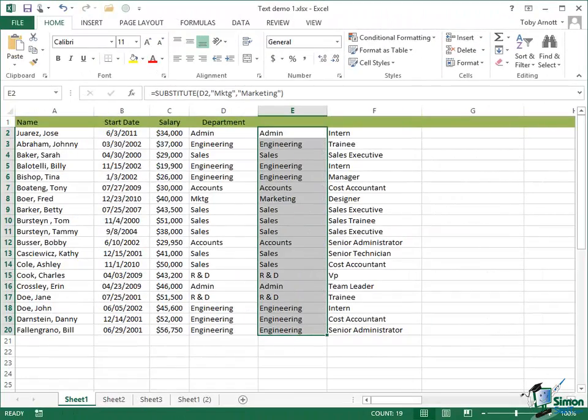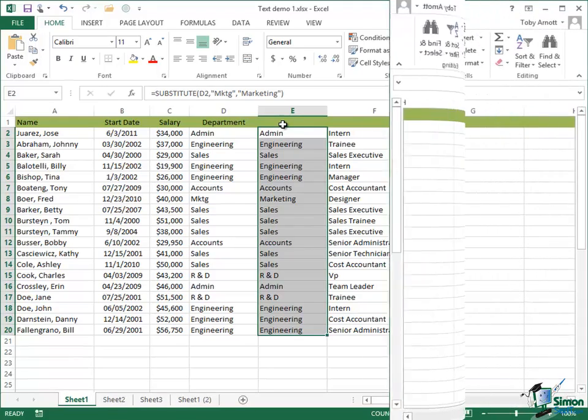Now, as I said just now, one of the issues here is that this might well be quite a repetitive exercise. So having done that substitution, you may want to then run through and do another substitution of substituting admin with administration, R&D with research and development. So you may need to apply this function a few times, and this is where you get into the realms of writing program code to do something repetitively, but that's really outside the scope of what we're doing here.